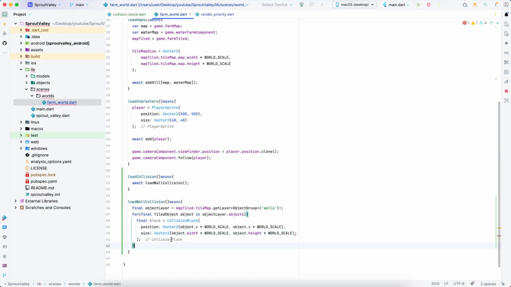So this is enough, and then I'm gonna await add block.